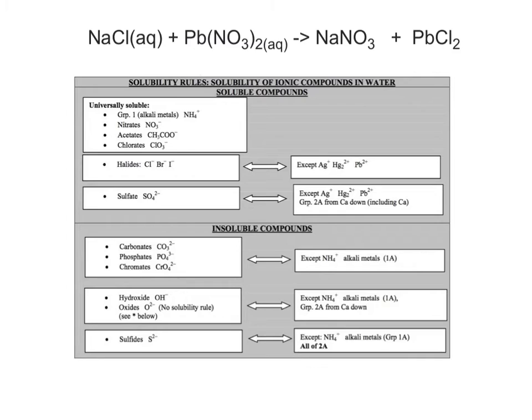Example. We have sodium chloride reacting with lead 2 nitrate, producing sodium nitrate and lead 2 chloride. We have two aqueous solutions forming sodium nitrate and lead 2 chloride. We look at our solubility chart now. We have sodium and nitrate. We find either one of those in the chart. Again, gleaming smile. We see nitrate. Nitrate is universally soluble, so it's always going to be soluble. So AQ for this substance here.